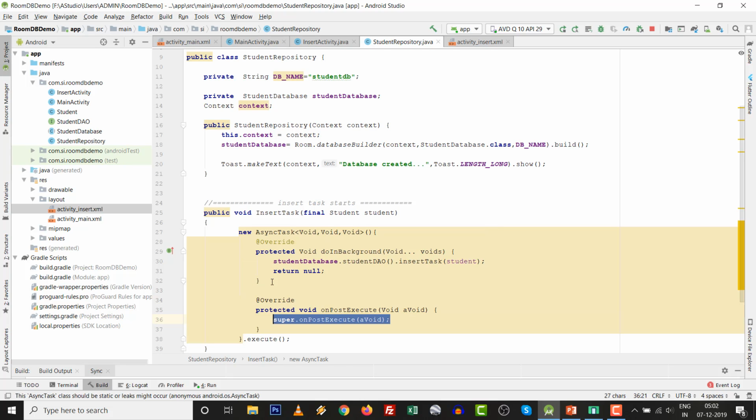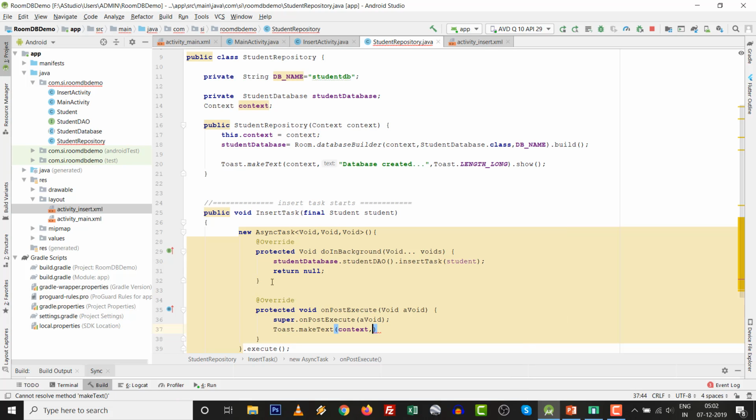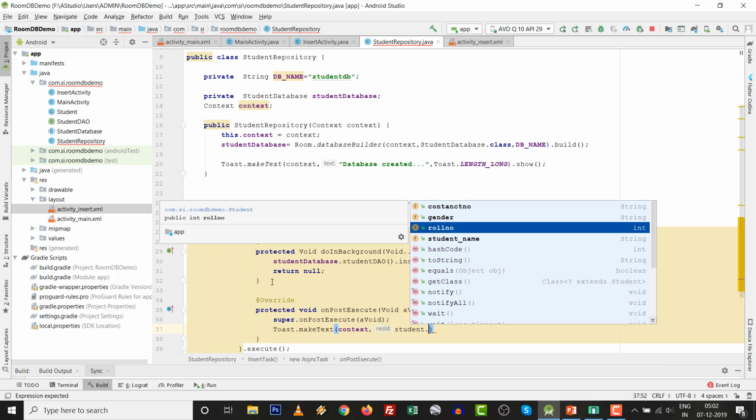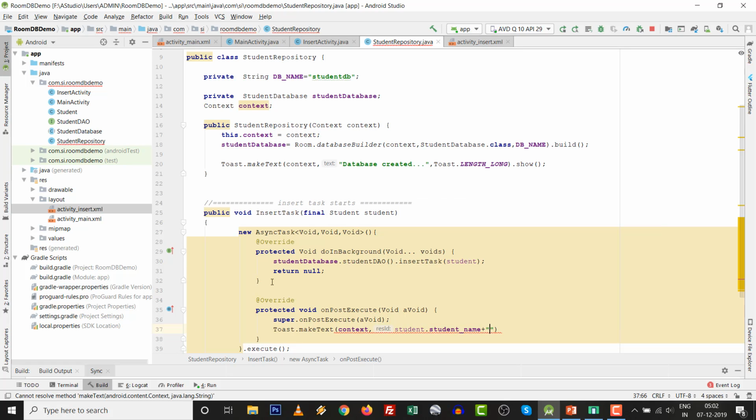So in onPostExecute, we just write the toast code: Toast.makeText, then context, then you can write the student name, and a message that the student is inserted, with Toast.LENGTH_LONG and show, just to confirm that our data is ready and inserted.